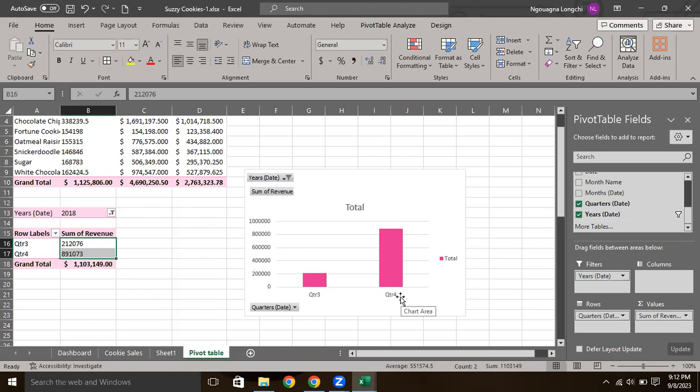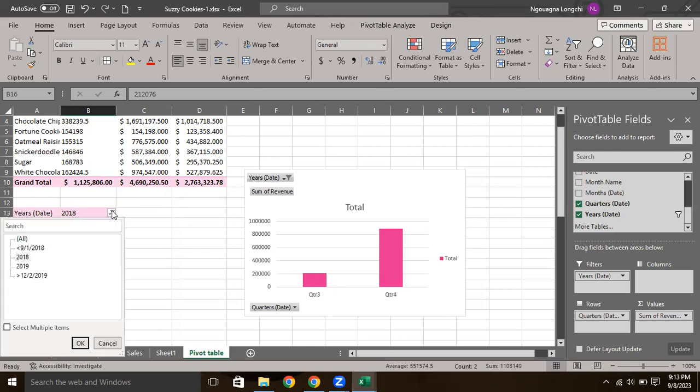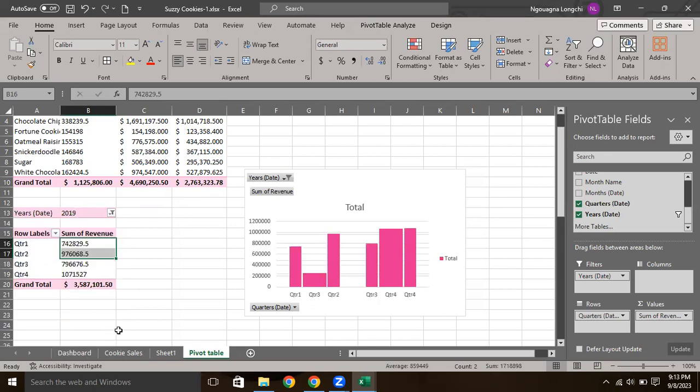So this data, if it came in and you saw that it is like this, you can ask the sales department or the marketing department if the data is complete. If it is not complete, they complete it before you continue your analysis. Okay. So that is it for the year 2018. Let us see for the year 2019. Just click 2019 and take OK.